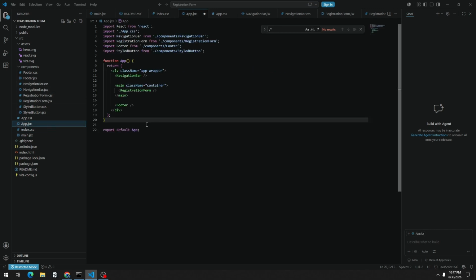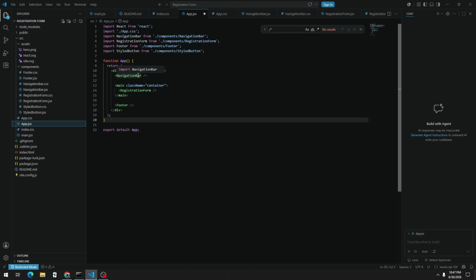And this App.jsx is to import the React and import the specific styles and import all components. And this function is the main app component. This is the function App. This is the parent of all components. And this one is the app wrapper. It's a flex container that pushes the footer to the bottom.